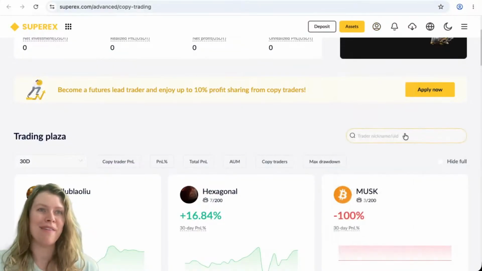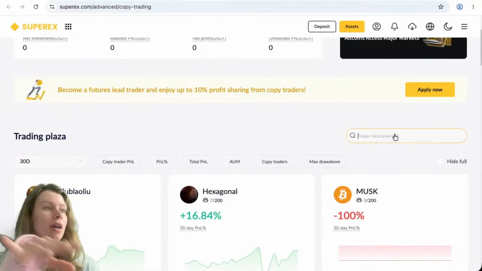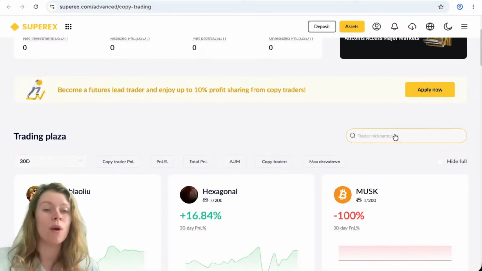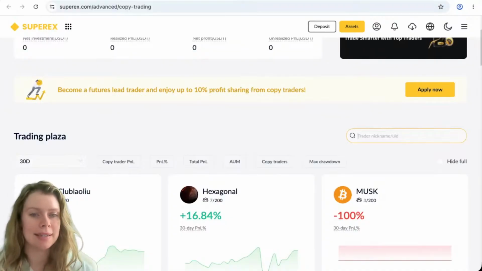And then number 4, if you already know a specific trader's name or UID, just search them up. I personally don't have any at the top of my brain that I would go search. But if you have one that you wanted to follow, go pop their details in there and then you can bring up their details, okay?